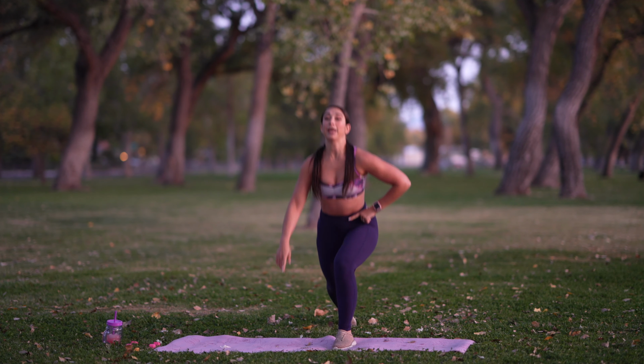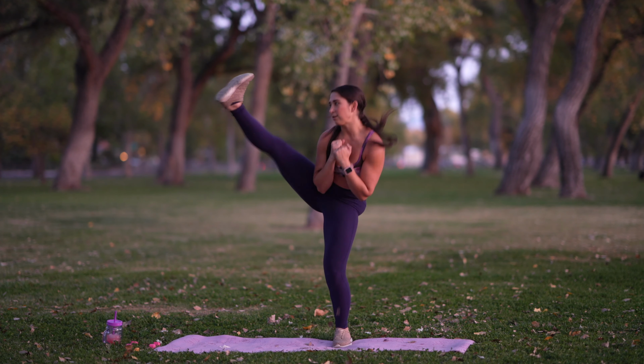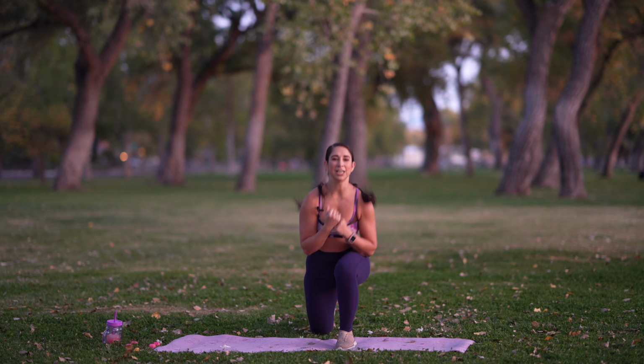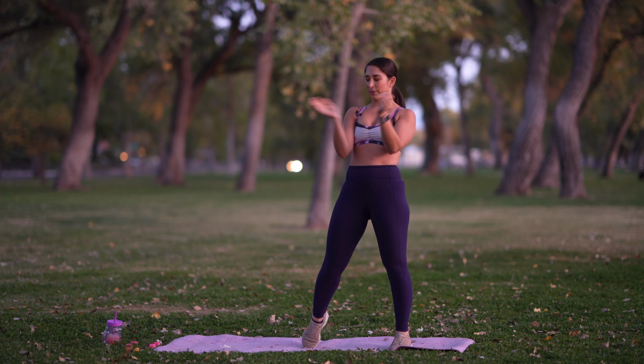Back knee under back hip. There we go. 10 seconds left, y'all. Now's the time to go for it if you want to. Yes. Last 3, 2, 1. Gotta finish it out, make sure I'm even.